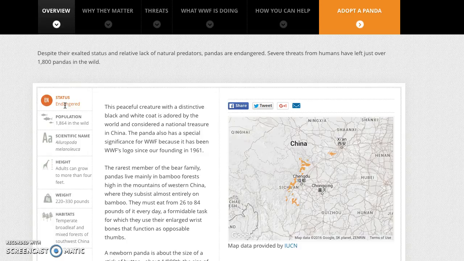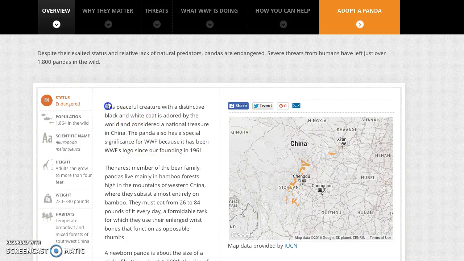I might also check this on the Red List, which is the official place you should go to see what this endangered status is. It tells me how many animals are in the wild and other little facts there. So that is where information is labeled, and it's pretty clear where that goes in my chart. But the main part of the article is not labeled.